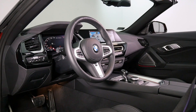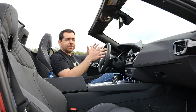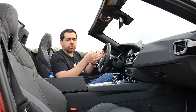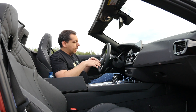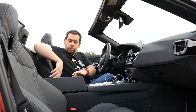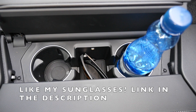The new Z4 dashboard is pretty much the same as in the new 8 Series, the new X5, and the new 3 Series — two large displays including a virtual instrument cluster, which I find somewhat controversial but I'm learning to accept. It's a shame BMW went with the same dashboard template; previous generations at least had dedicated climate control buttons which were a reference to older BMW roadsters. It was something special, not just another interior off the main production line. There is a place for your smartphone and an optional induction charger. Door pockets are small, the glove box is tiny, and the storage inside the armrest is barely enough for your sunglasses — though the asymmetrical armrest does mean the driver can rest their elbow all the time.